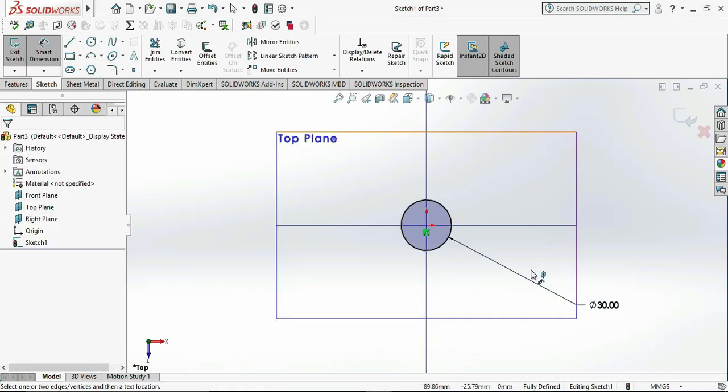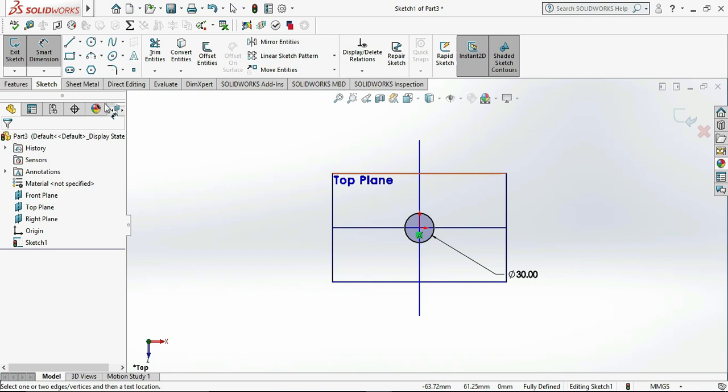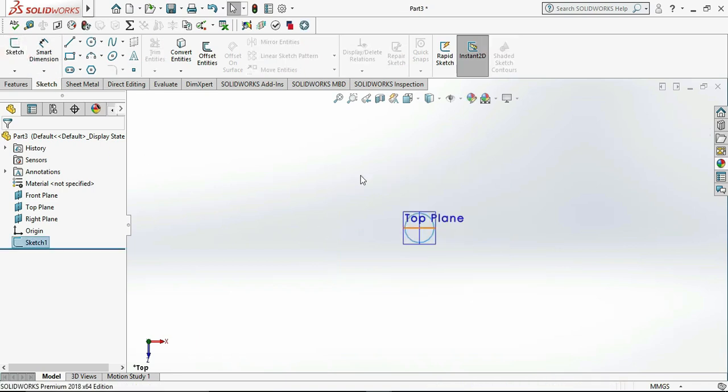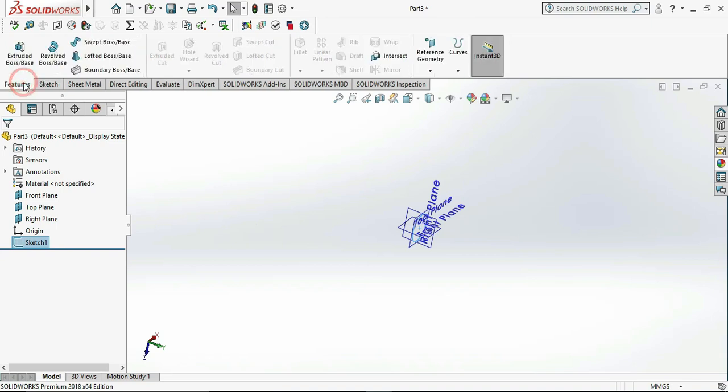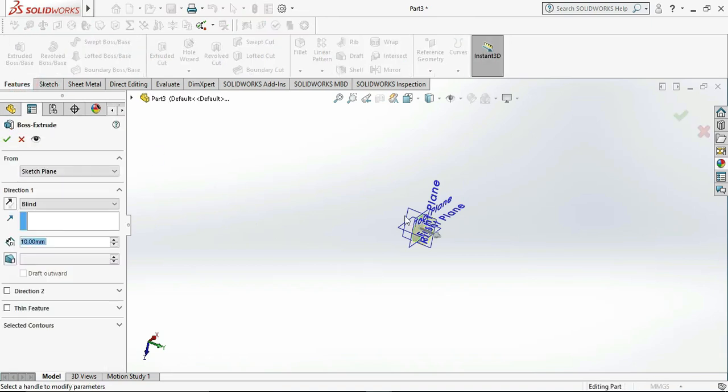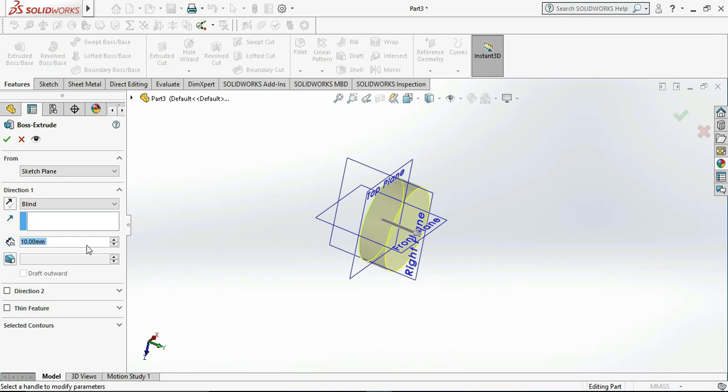Then exit sketch, go to the features, extrude boss. Firstly we can select a random dimension, then we can adjust it. So firstly I am selecting 50 mm.